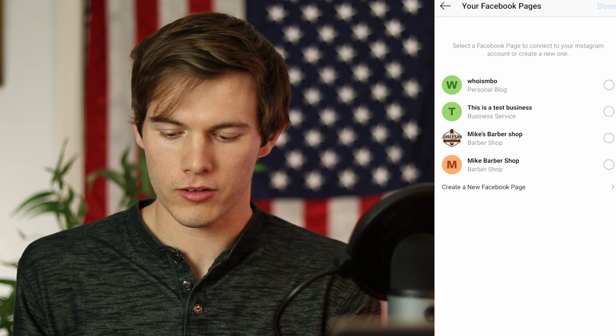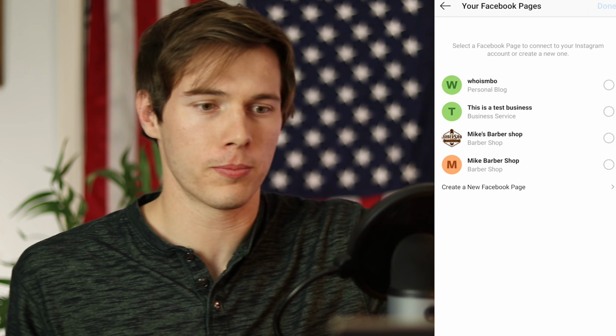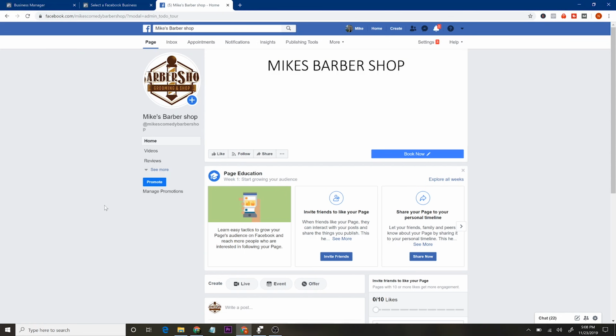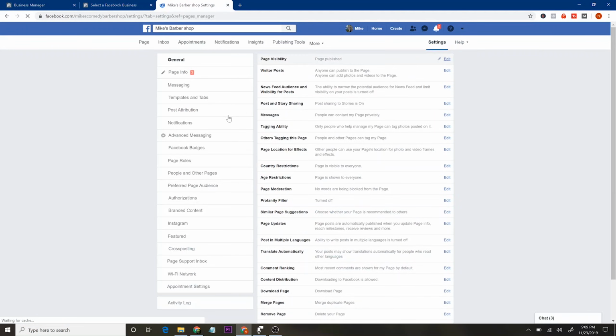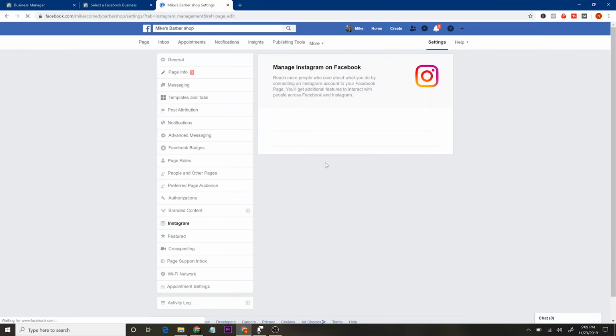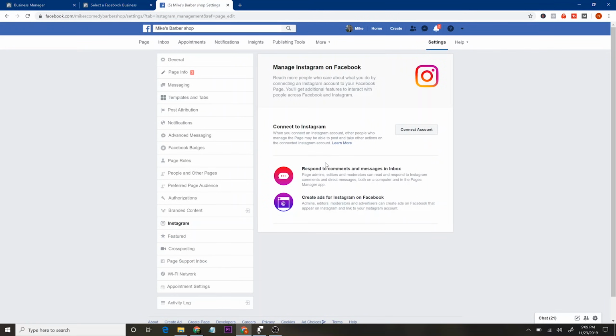Now, the second way we want to look at is actually from Facebook Business. So from the Facebook Business page, let's open that up. Okay, so if you guys remember Mike's Barbershop, a recent Facebook page I made. Now, from the Facebook page, what you want to do is go up to settings on the top right, click on settings, and it'll open up obviously all of your normal settings. And somewhere along the left side, you should see something that says Instagram. So click on Instagram. And this is a very easy way, honestly, probably even easier to connect this. You just say connect account and it'll automatically pop up.